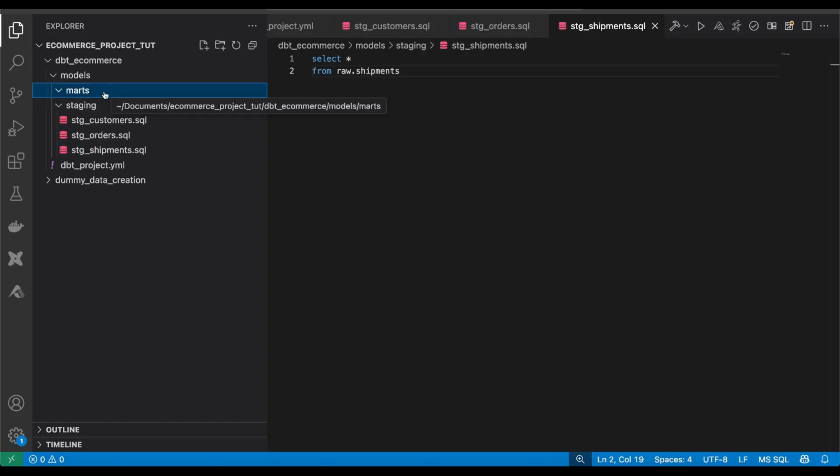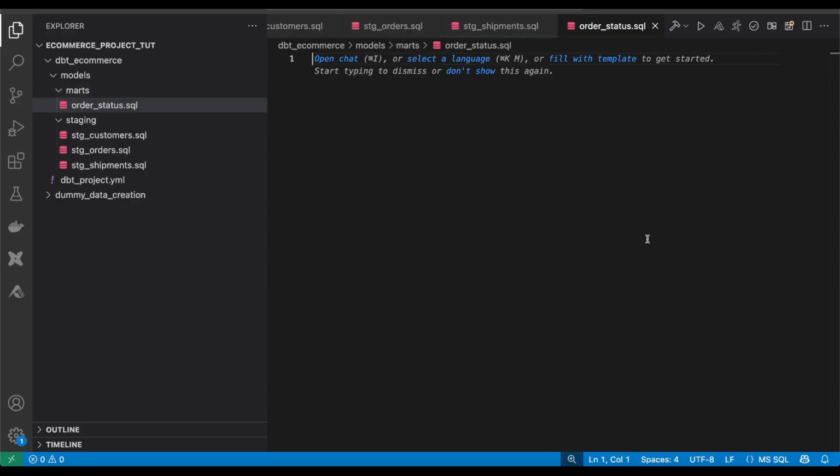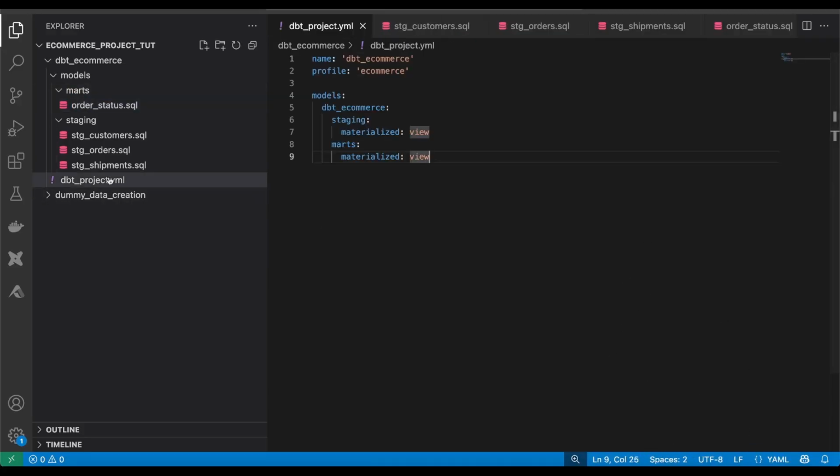So mart will be our final view. It will be order_status.sql. Now try to understand this part.